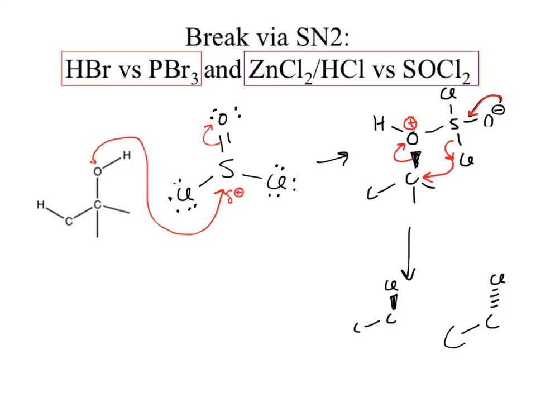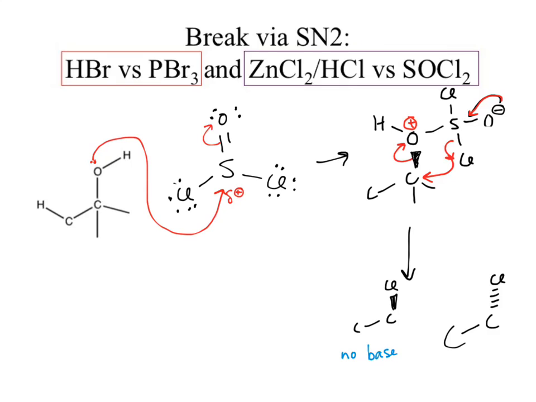We get retention of stereochemistry. Very, very odd. Very few reactions generate a retention. That chloride would slide in directly over the top of our oxygen, and we'd end up still with a wedged bond. Okay? And I'm going to add some extra words in here that we'll discuss in a second. There are other conditions that end up generating the dash, which would be our inversion. Okay? And as a hint, you've got the condition right there.